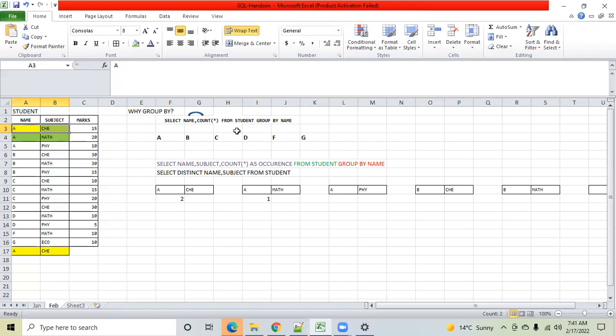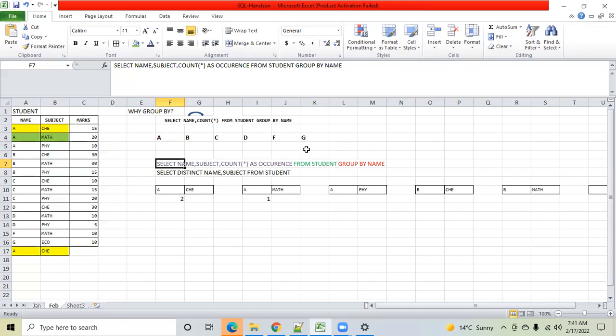So now the SQL engine is confused that, okay, why has the user mentioned that he is looking for the combination of name and subject and the occurrence of that, but there is no bucket? I cannot find any bucket with the name and subject. So it will get confused that the user is asking for the combination of name and subject. I've taken the combination of A and chemistry, but I cannot find any bucket of A and chemistry. It will get confused and it will throw the error message.